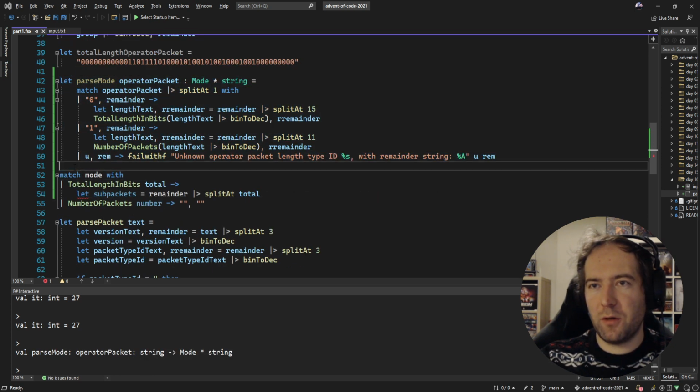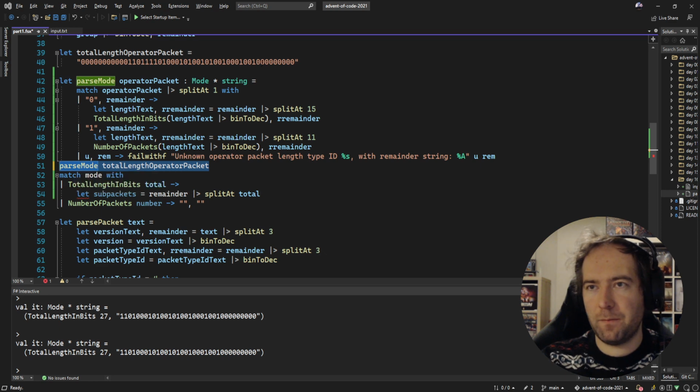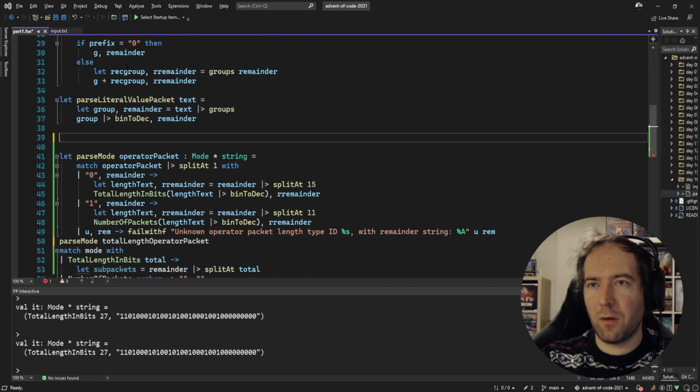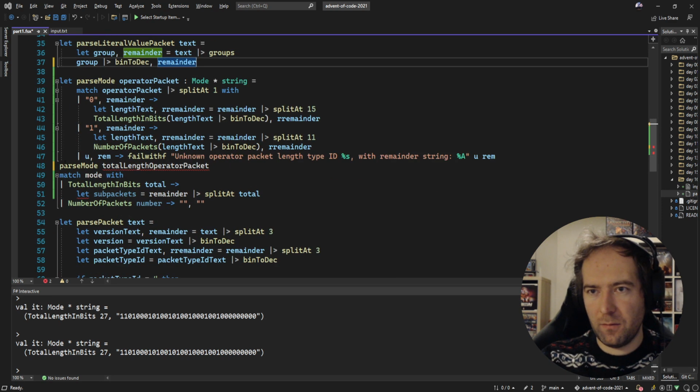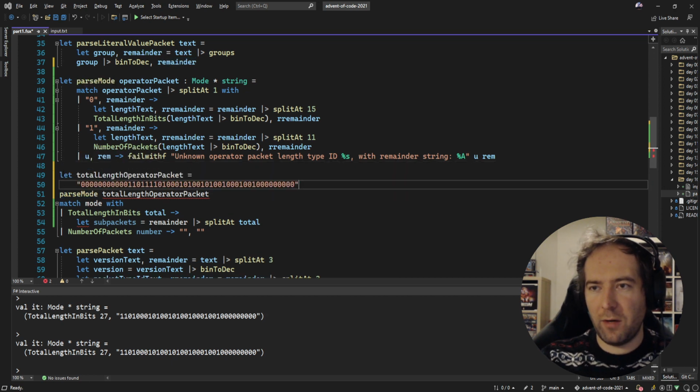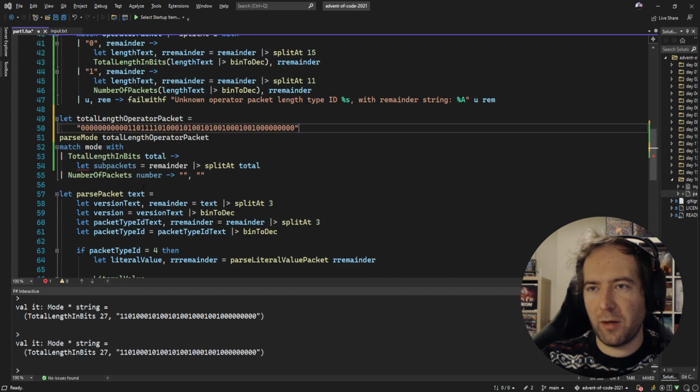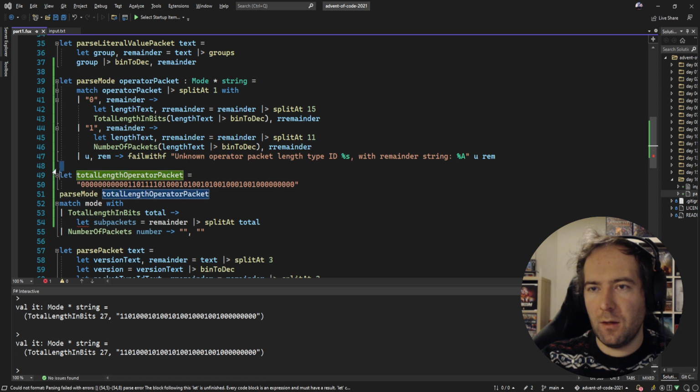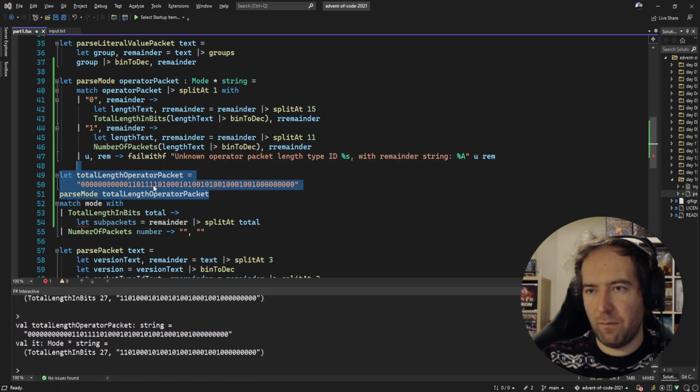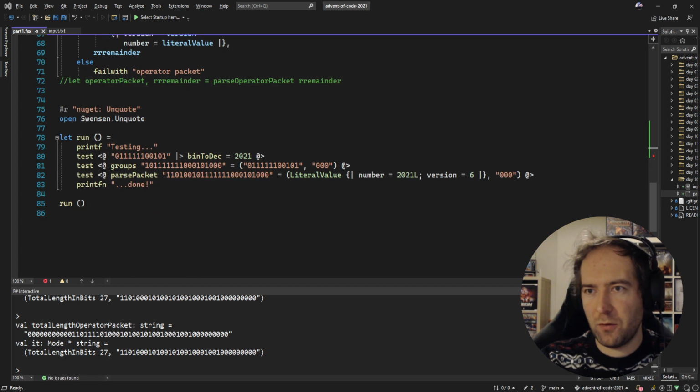So if we do parse mode of our total length operator packet, that should still work. We can move our playground down. Everything above is things that look great. Everything below is things that are work in progress. We should even write some checks for parse mode. So let's do that.